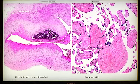In the villi themselves, the reason this is so significant is you're not getting any gas or nutrient exchange out of these. They just become avascular. They're just dead ends, dead branches of a tree, right? So in the older literature, when we looked forward from cases with the diagnosis, only cases that had been deemed high grade, with multiple large foci of these avascular villi, had an association with adverse neurologic outcome. But in their definition of global, multiple small foci, not necessarily accounting for a large proportion of the tree, was significant. So we'll see.